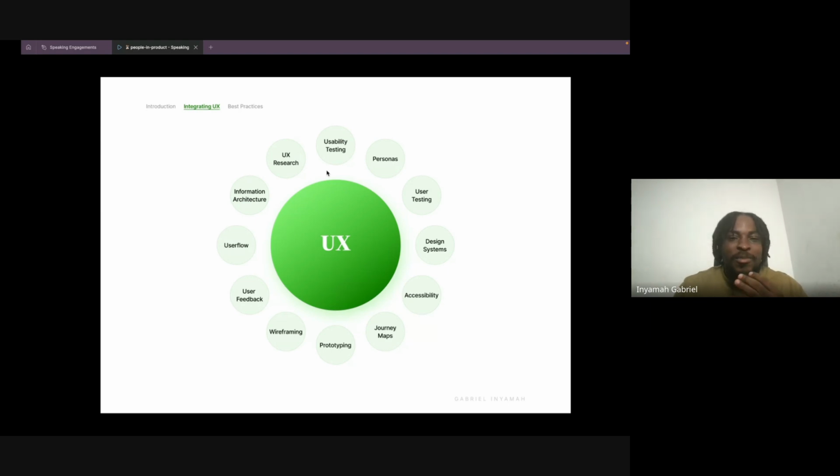If you've not been putting things like information architecture into consideration when you're building products, I mean, it's high time you start doing that. You don't necessarily need to do it as a PM, but it's good for you to have that idea so you can speak to your designers about it. And I'll tell you something for a fact: a lot of designers are lazy. They will tell you, oh man, we can't do that, this is what we do, we'll give it to you like this. And because you don't have that idea as a PM, you just say, ah okay, no, I get you.